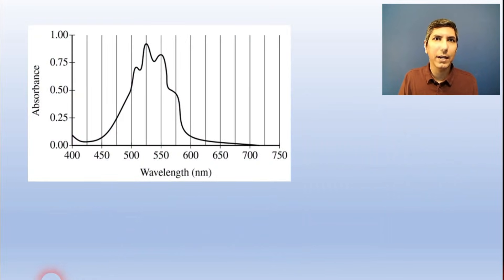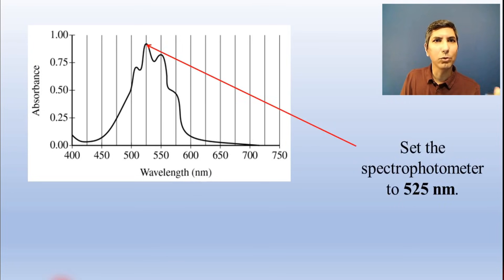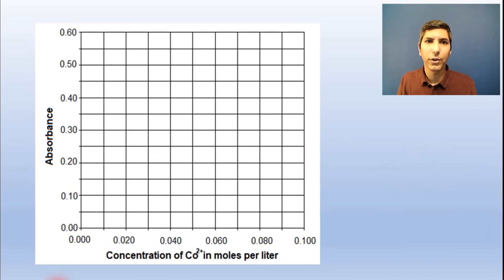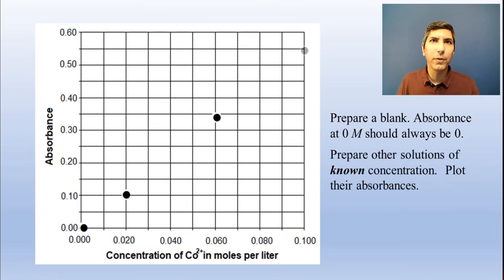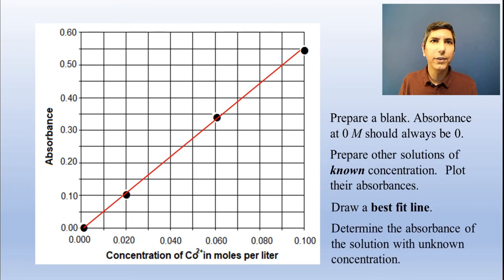Spectrophotometry is a lab technique that pops up on every AP Chemistry exam. I have two videos dedicated to this, but the main idea behind spectrophotometry is that first, we select a wavelength that has the highest absorbance for that particular ion, while minimizing interference from other substances that might be present. We take several samples of known concentration and determine their absorbance and use that data to create a calibration curve.